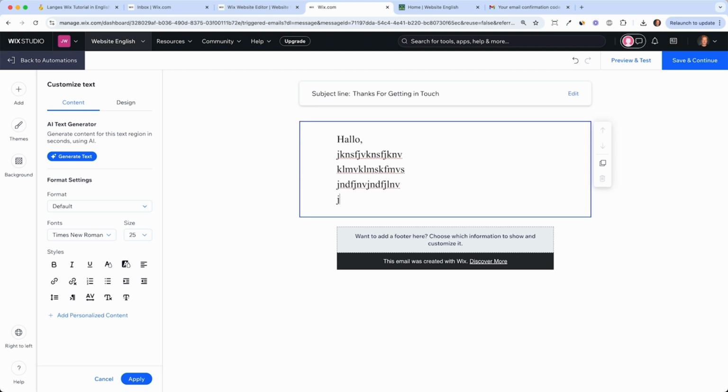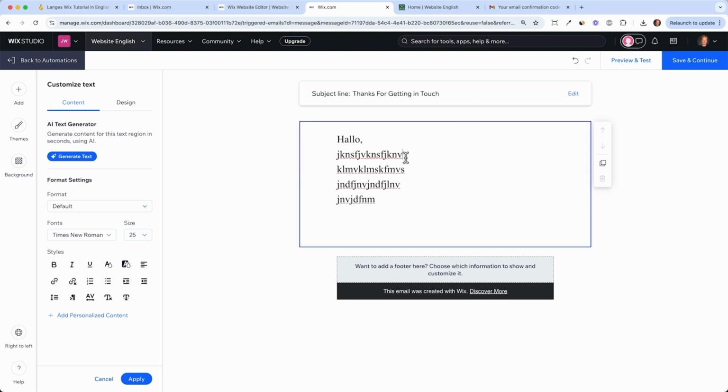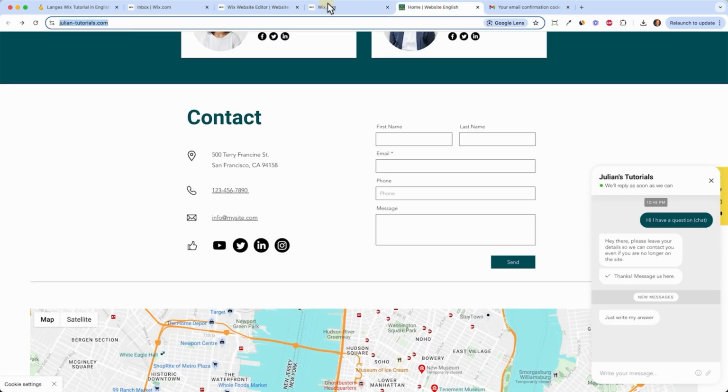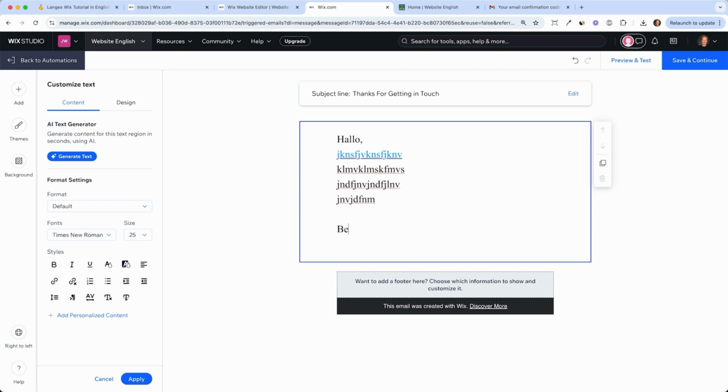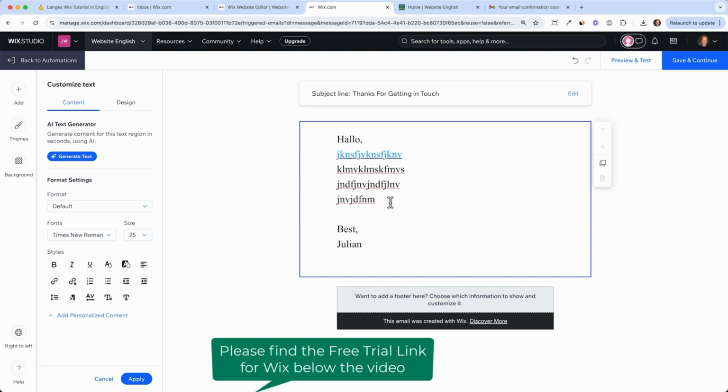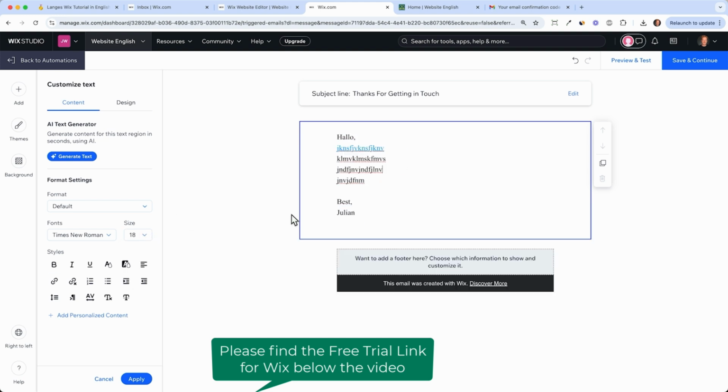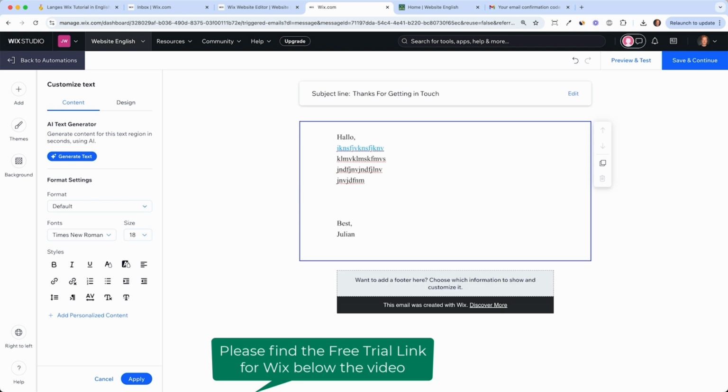You can just go ahead and type in your text, etc. And you can also just link up stuff. So when you want to link back to your website, just take the link and then go here on the link icon and then click link to, and it will insert the link for us. So this looks less like a promotional email when I just go here, Best Julian, for example, and I can also make it a little bit smaller so it doesn't look too much like an advertisement. And so this would feel more natural as I would have really written up this email for the person, and then they are more likely to answer.